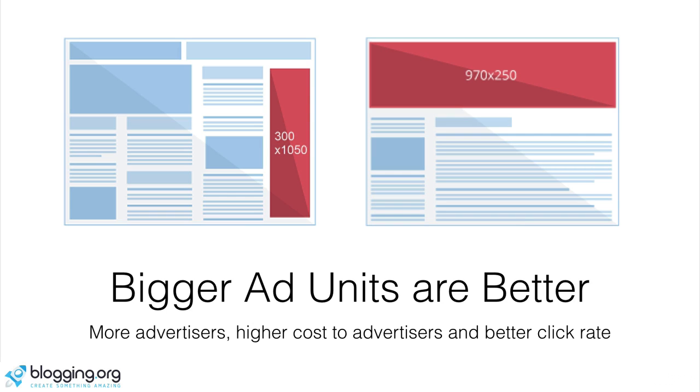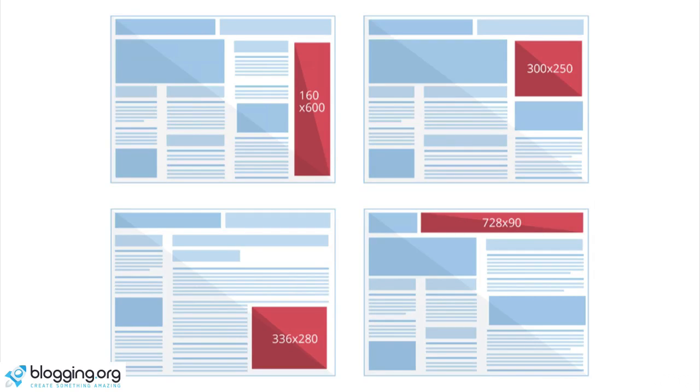As you can see, the ads are getting bigger because monitors are getting bigger. People are wanting to view more content on their sites and their browsers. So with all these different new ways of viewing sites, new ad placements have to come out. And here's some of the traditional banner ad sizes that you continually see over time. But as you can see, they are getting bigger.